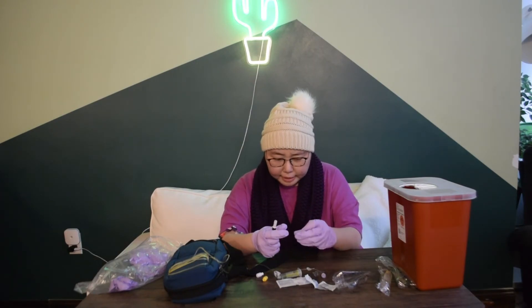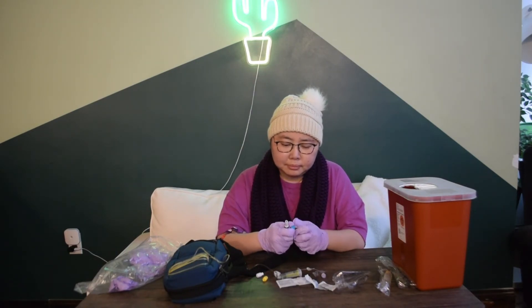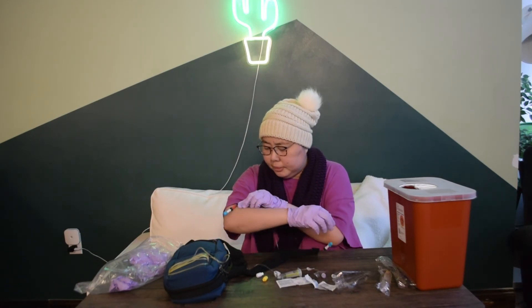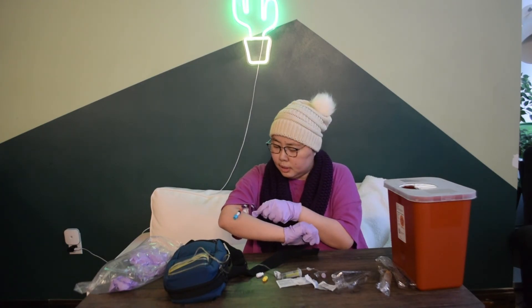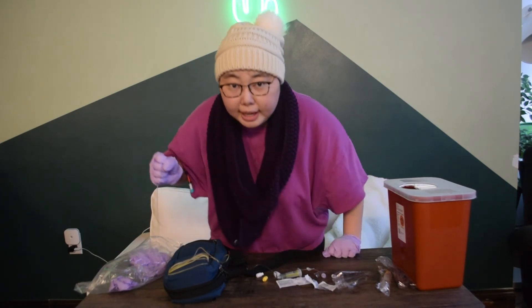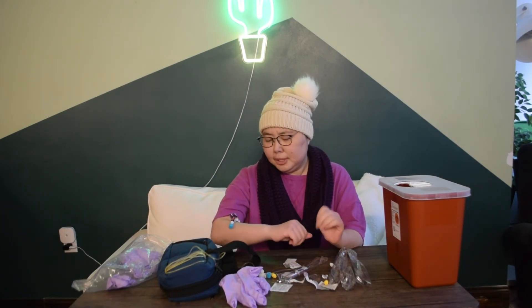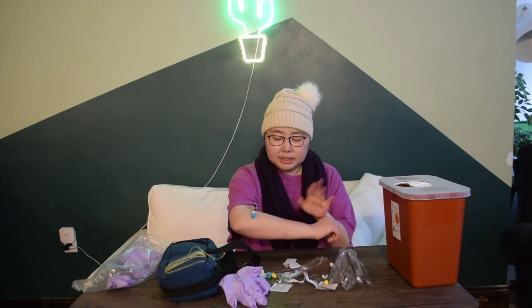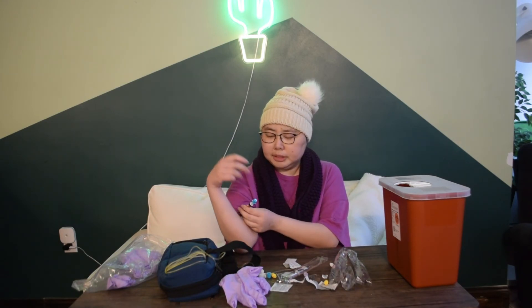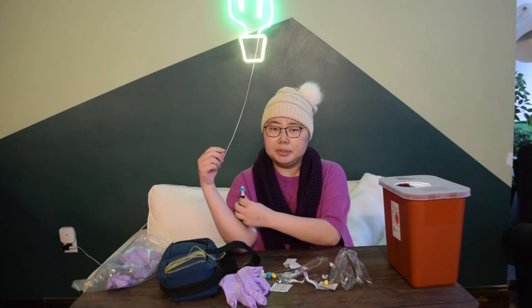They have these nice little caps which have alcohol in them. My camera ran out of space so you missed the whole second one. But for a PICC line, you have two lines so you can run two infusions at once. Even though I didn't run an infusion on that line, I flushed it and used the heparin for the second line, which is shorter because I didn't have another extension — but I can still reach pretty fine.